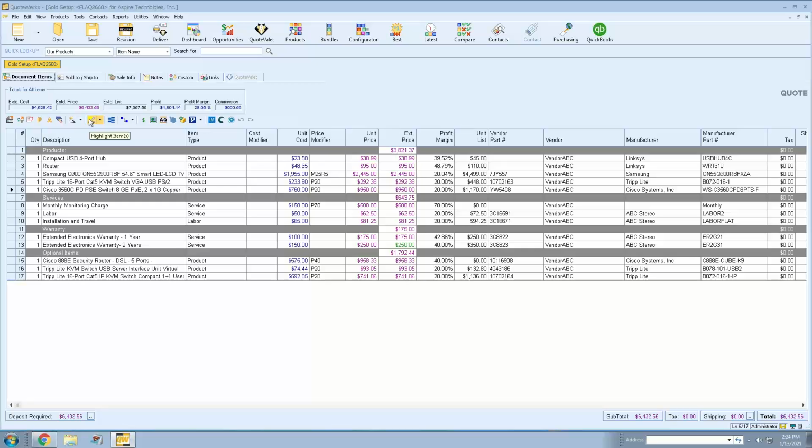If you're running an older version of QuoteWerks, so if you're not on version 5.6, your grid toolbar may be off to the side. That's fine. It's the exact same functionality. You just won't be able to make the changes that I'm about to make until you're on 5.6. But if there's a lot of features in here you're not using, or you simply don't want to give access to one of your particular reps, you're able to specify that in QuoteWerks.